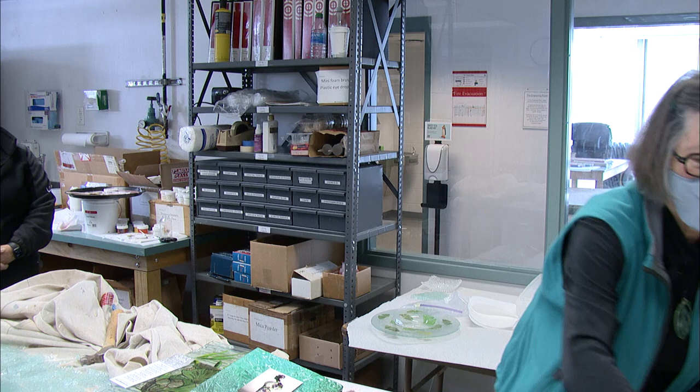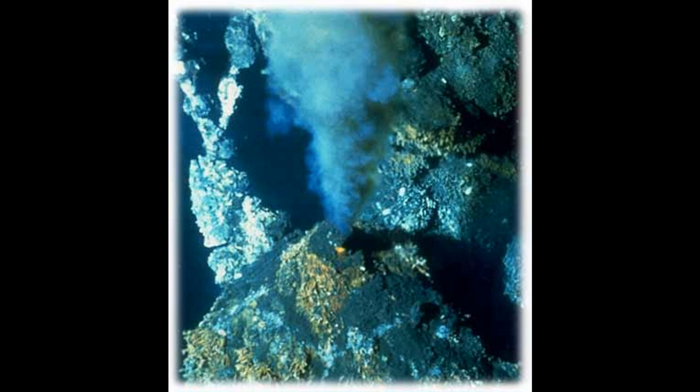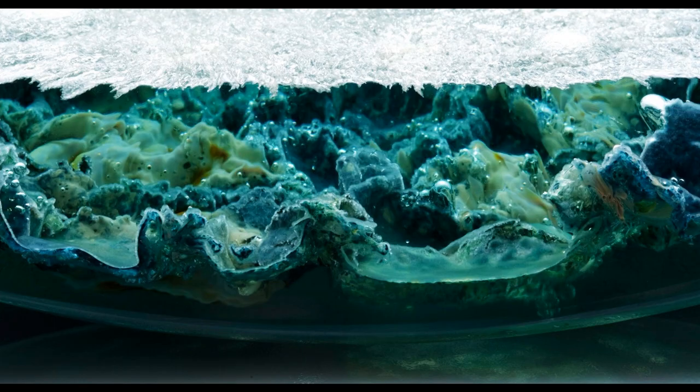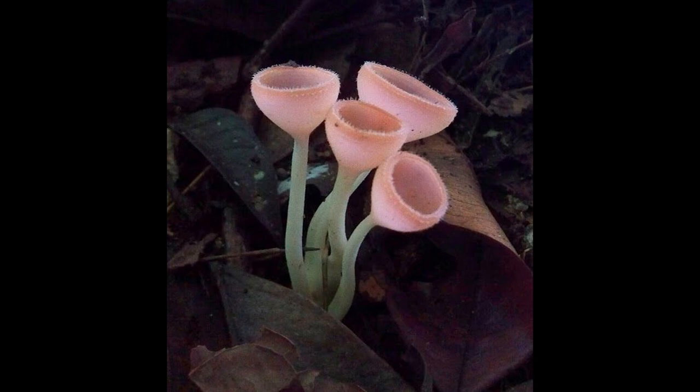I'm entertaining questions if they have any from the gallery. Let me go to the next one. This is a hydrothermal vent. 3.5 billion years ago, when the sun came out, organisms that were almost like bacteria were using sulfur and ammonia and other chemicals for energy. Then sunlight came and we now have cellular structures. And when I first used float glass to try to show what underwater scenes look like with vents, I don't have any pictures of the vents I'm making now, but they almost look like it. So I'm working on that, and we're back to little creatures.